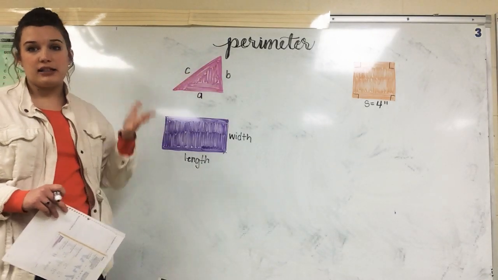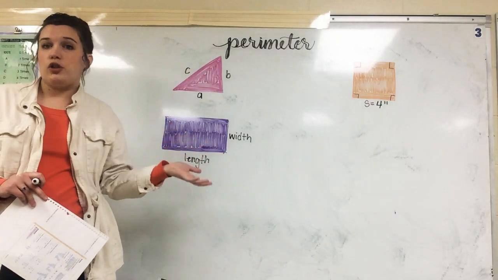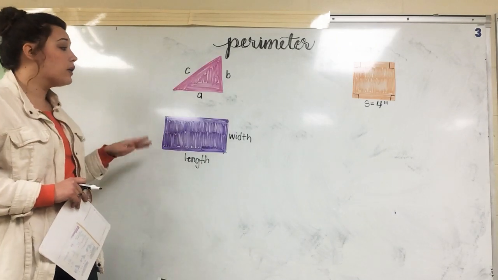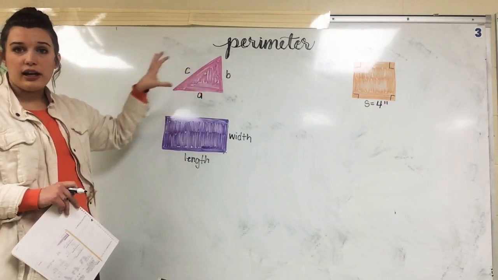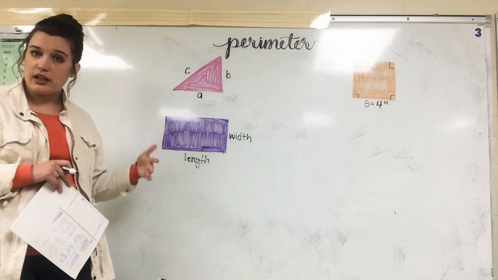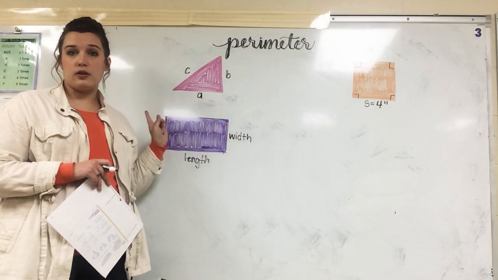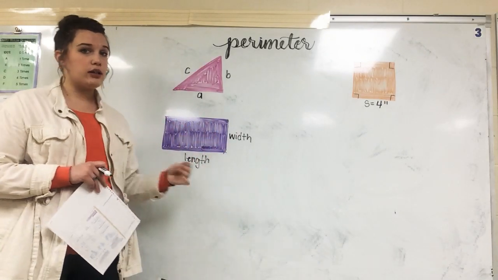So think if you are planting a garden and you need to put a fence around the garden to keep the deer and the rabbits and all of those things out. What you're going to do is figure out the shape of your garden, whether it's going to be a triangle, a rectangle, a square, and then to find how much fencing you need, you need to know what the distance around this is, okay? So that's what we use. That's one way to use perimeter, but just to give you a little picture.